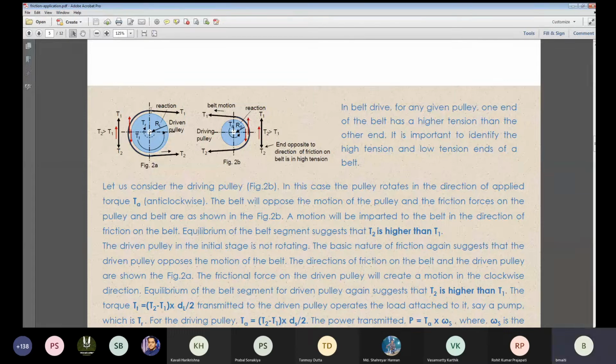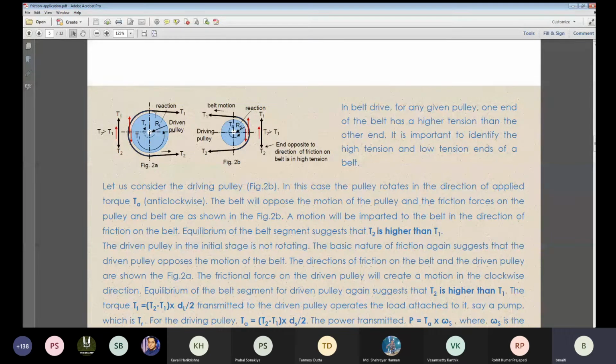In this particular case, the belt is moving and the pulley is stationary. So what will happen in this relative scenario? The pulley will try to prevent the rotation of the belt. Therefore the friction force acts in the upward direction on the belt, and the pulley gets the downward friction, and that creates the motion of the pulley in the anti-clockwise direction.